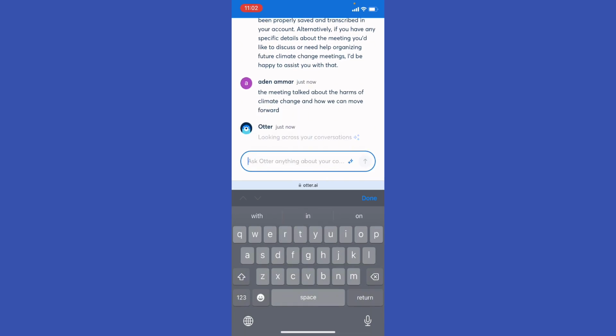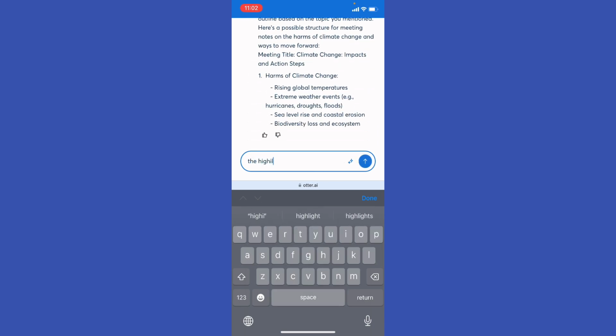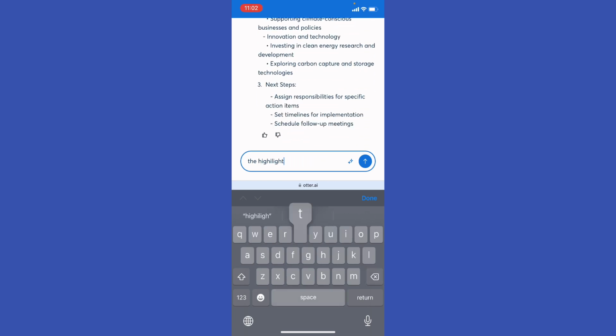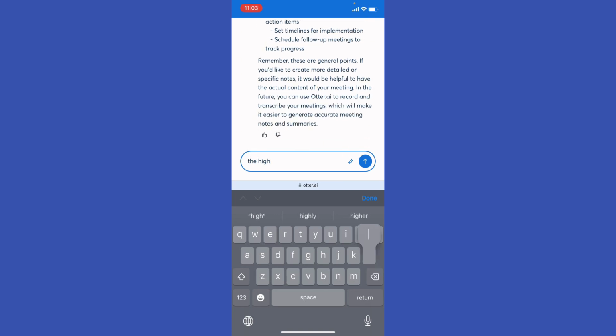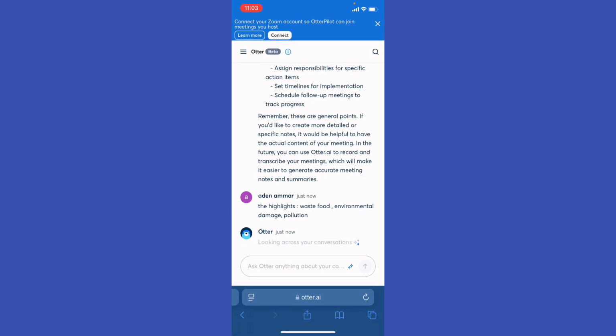So I can just go ahead and type the highlights, let's say: waste food, environment damage, pollution. You can add more details to your meeting.